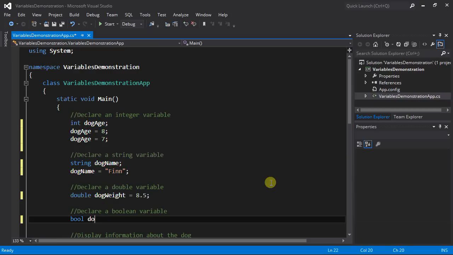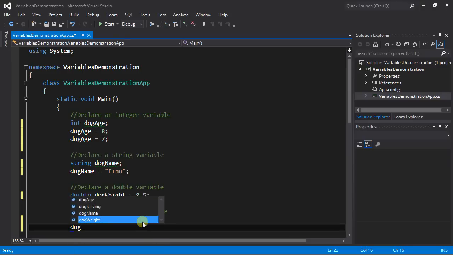And I want to create a variable that represents if my dog is living or not. So again, I'm using camel case. First word lowercase, every subsequent word has the first letter capitalized. So a capital I and a capital L. So dogIsLiving. And frequently with Boolean variables, you'll see that word "is" in the variable name. And that gives you a hint that this is probably a Boolean variable when you're seeing it later in the code.